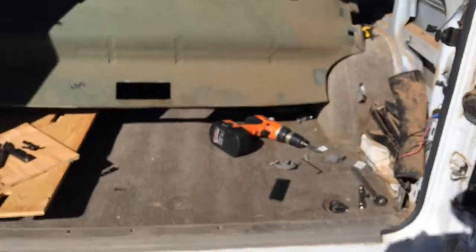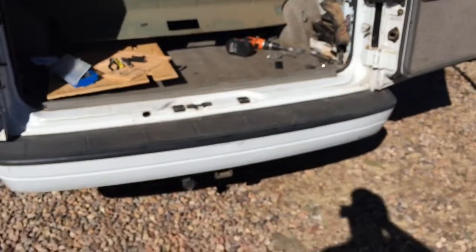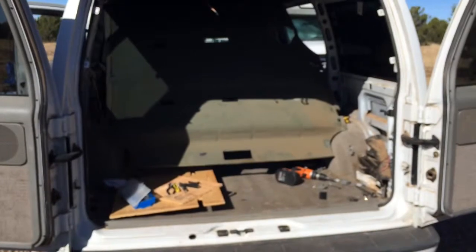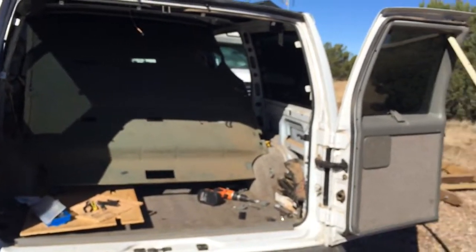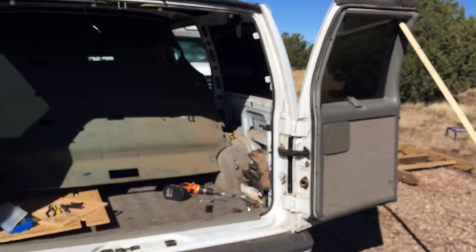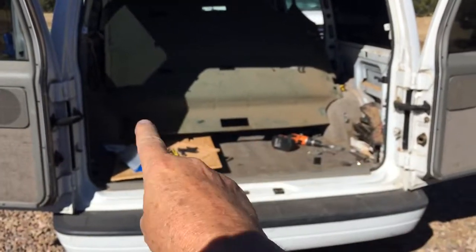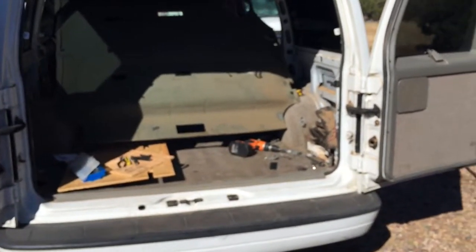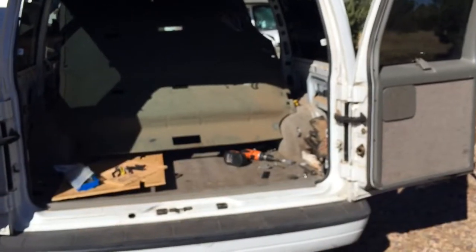Started off real simple. We're going to do just a little thing to make it a little bit more comfortable. And then basically found something else. Basically I'm going to leave off the paneling, or leave off the plastic on the sides, because it actually gives me 18 inches more on there. It's almost 5, I think it's 5'9" between there.